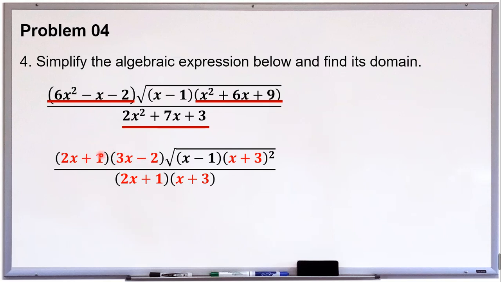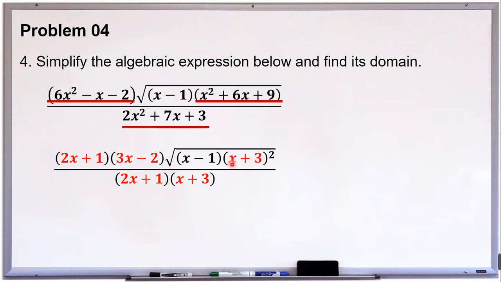So that is how you're going to check your factors using the trial and error method. Now, the factors for x squared plus 6x plus 9 are repeated, that is (x plus 3) raised to the power of 2. Then the factors for the given trinomial in the denominator are 2x plus 1 and x plus 3. Next, we are going to simplify the expression inside the radical symbol.